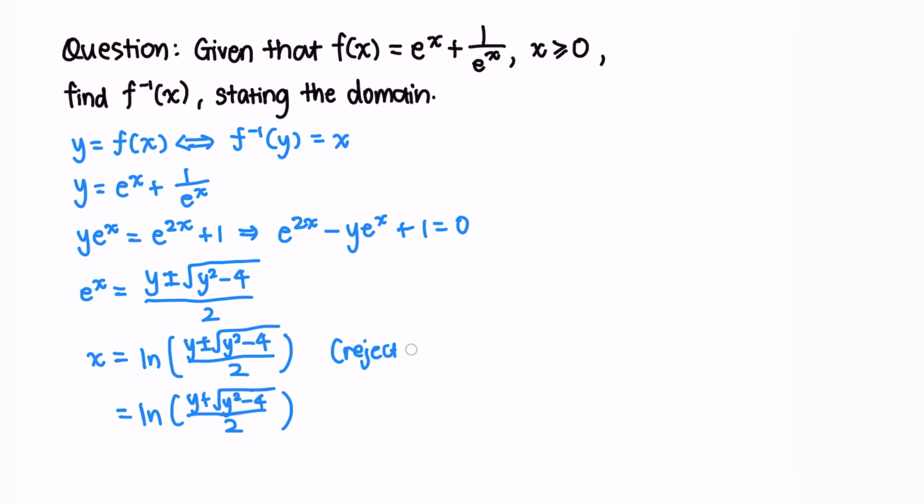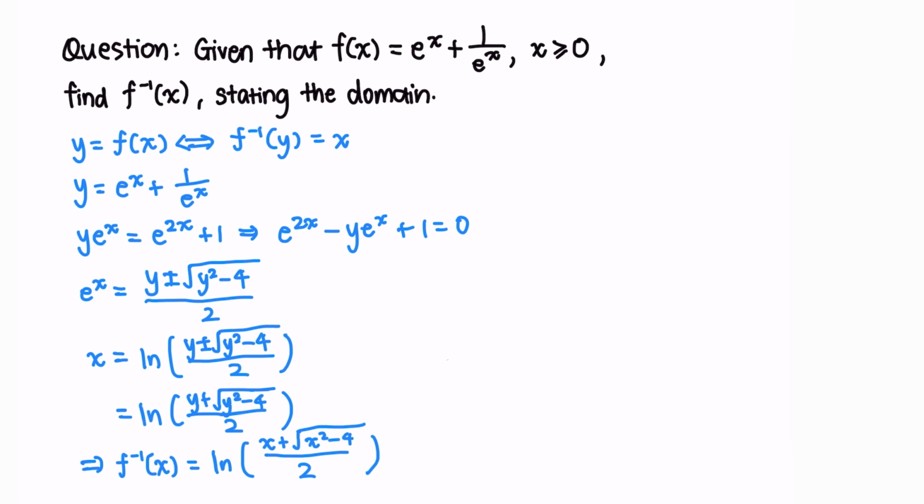Okay, don't write negative like this in the exam. Write out the whole thing. So this also means that f inverse x, again, we're just replacing the y in here for x. It's just ln of x plus square root of x squared minus 4, whole thing over 2. Okay, now we need to state the domain of f inverse.